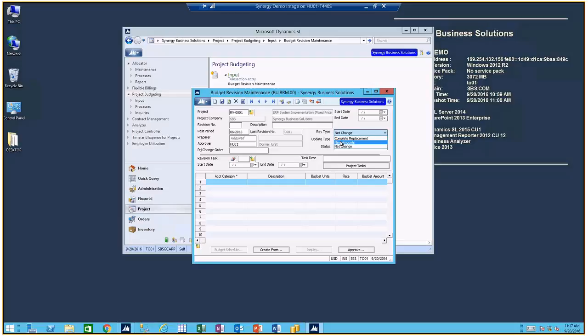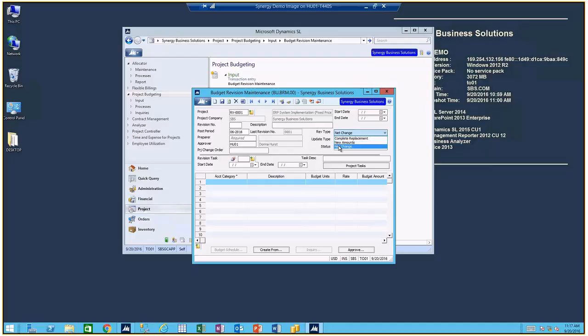It's only going to affect my numbers on task 1000 and just those account categories that I'm updating. And it will do a replacement of that amount. So if on task 1000 for my direct labor I had 500 and I say I want it to be 1000, this new amount says 1000, and that's what it will be replaced with.